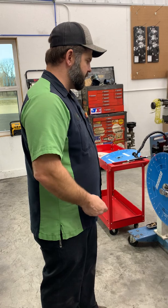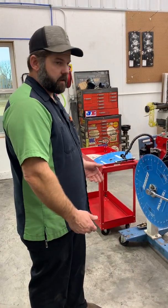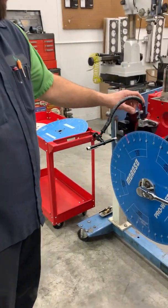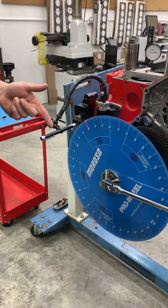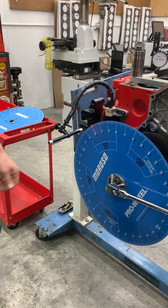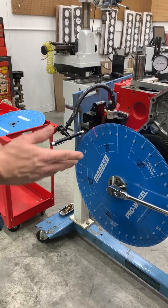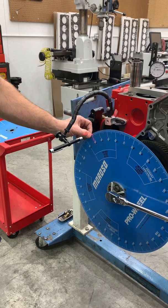And then the next thing would be a pointer or indicator. Most people use a piece of wire or actually buy a pointer. We use a laser, and it works awesome. We've got a flexible dial indicator mount, the same size as a laser pen. So it's more accurate. This laser is more accurate. As you'll see when we start getting into this, the red laser hits the white and really illuminates it.